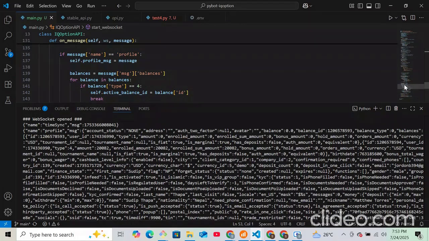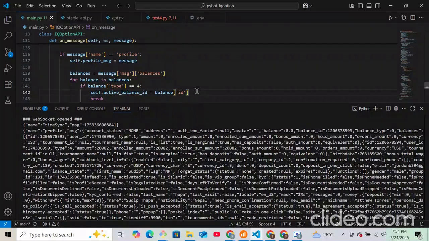When we receive the profile message, since it contains account details, what I have done is, if the account type is 4, if it's a demo account, set it as the active trading account.